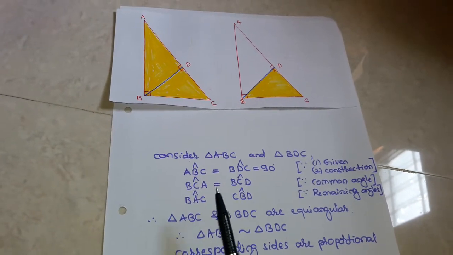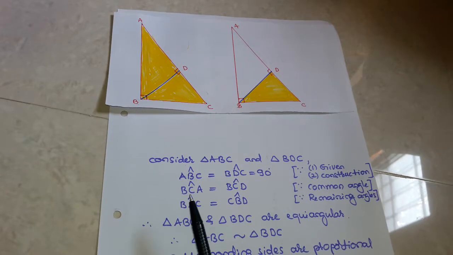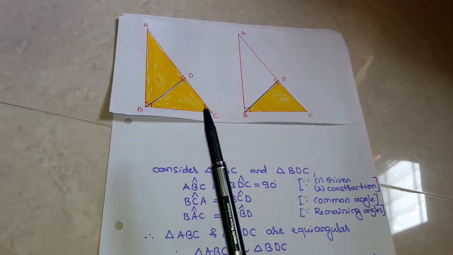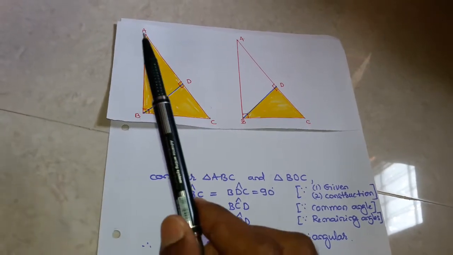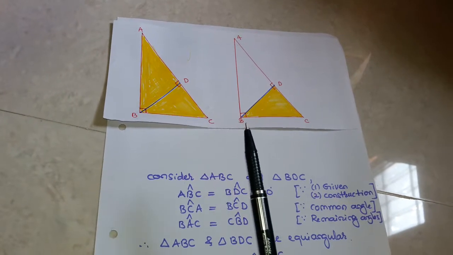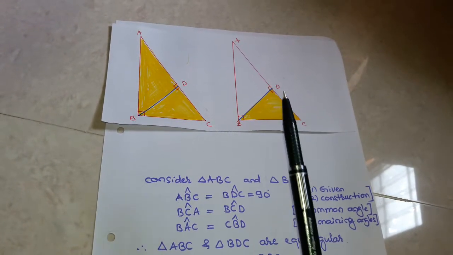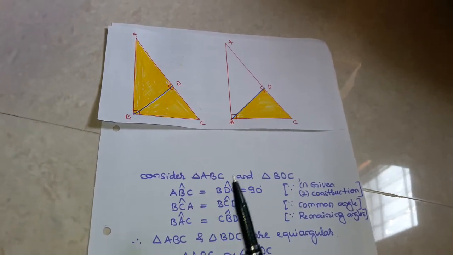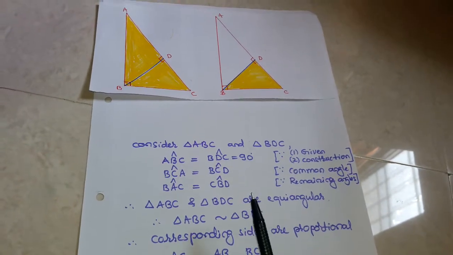Moving on to the second one. Remember the second pair that we had established in the previous section? We had gone for the common angle. Yes, we will be doing the same here. Angle BCA, angle C. See, angle C is common here in the bigger triangle as well as in the smaller triangle. So the common angle is noted.